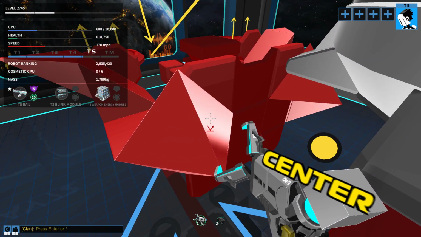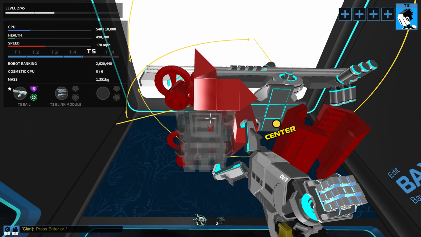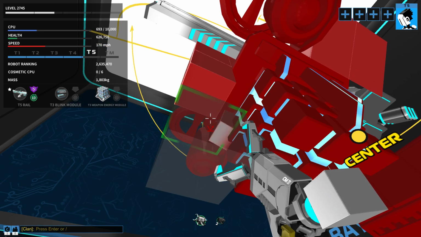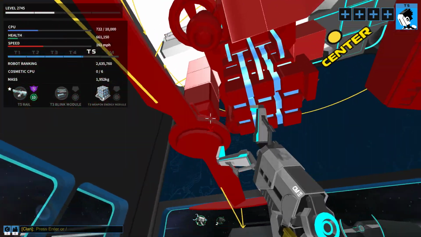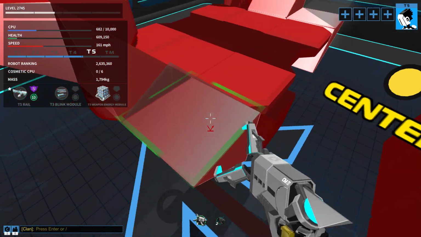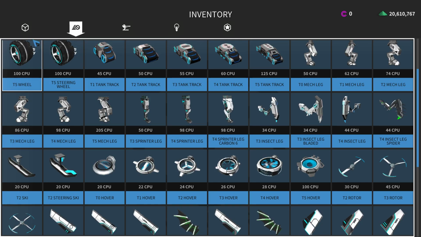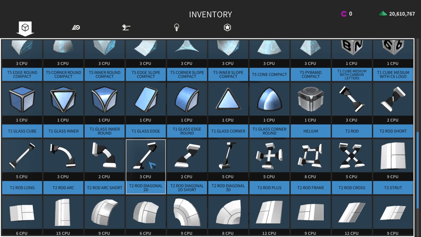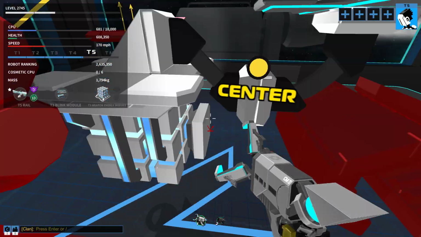Alright, for Mega Rail I actually like to do this instead. Put the module upside down, because you are able to clip your module into your rotor like this. It's slightly clipped inside, and your rotor will fully protect your module from the bottom anyway. And as a Mega Rail copter, you won't fly too much, so it wouldn't really matter. Anyways, the reason why I like to do this is because we're able to bring this down, bring this up, and then bring this like this, and then this will be your damage sink from your D-gun.